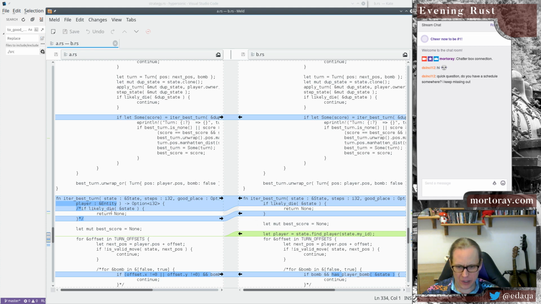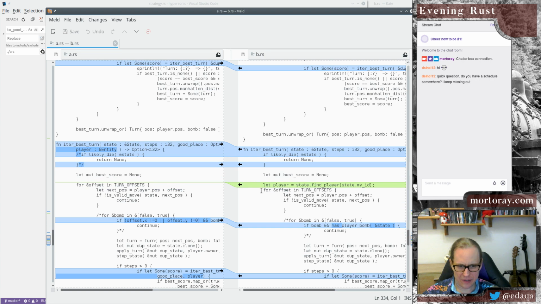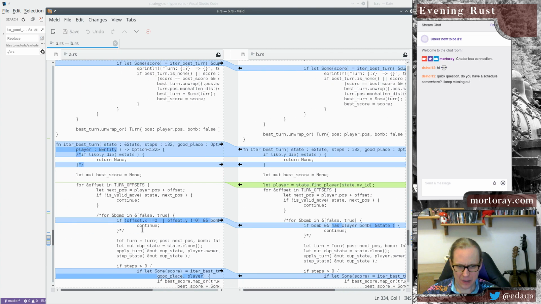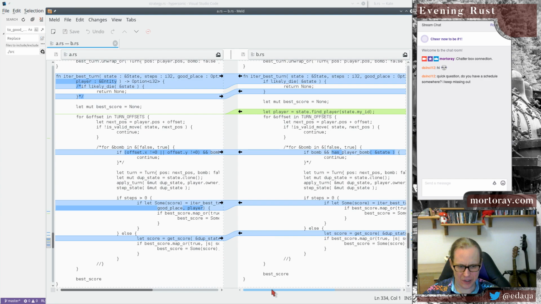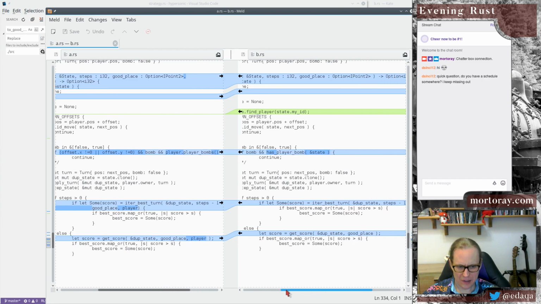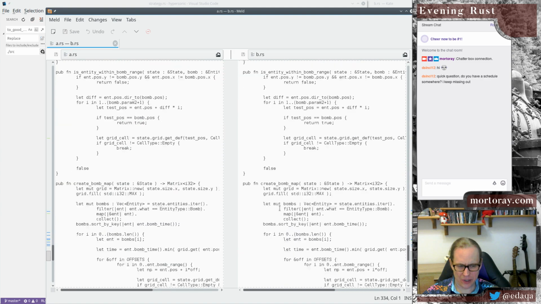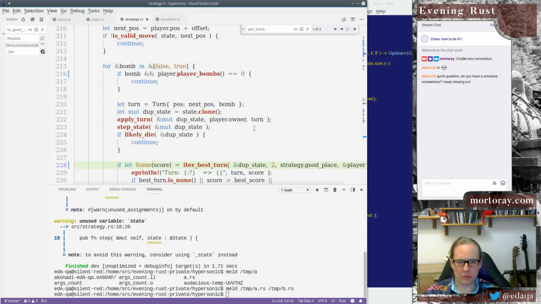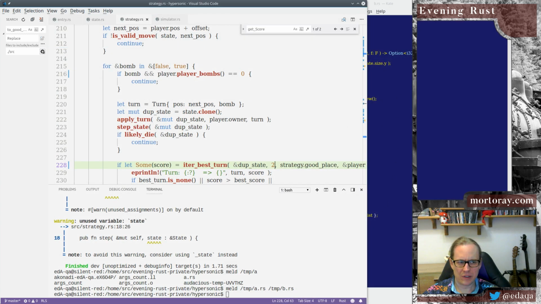We commented out if likely die, that's fine. We tried to make it faster, we got rid of the find player, that's fine. These are commented out in both cases, so that's fine. We just pass the player down, and that should be basically the same code.